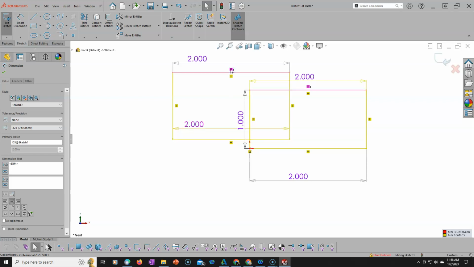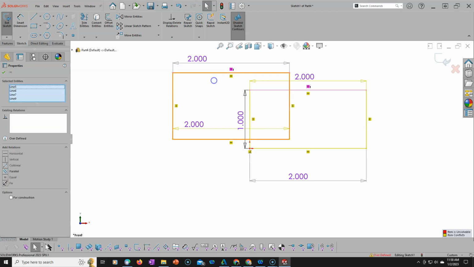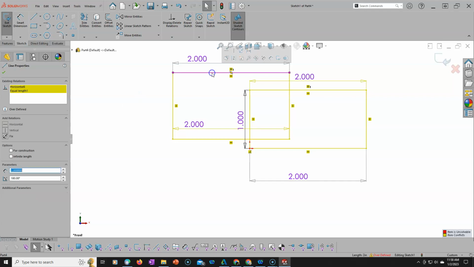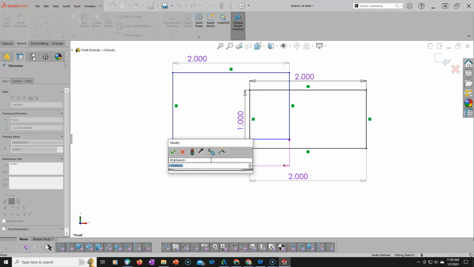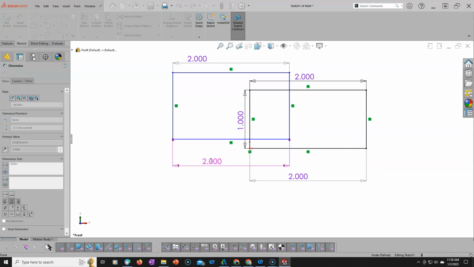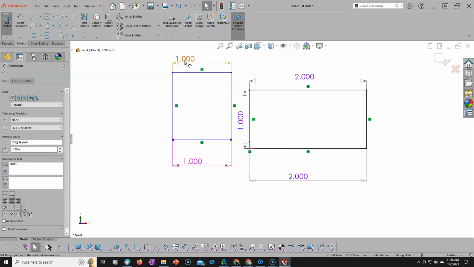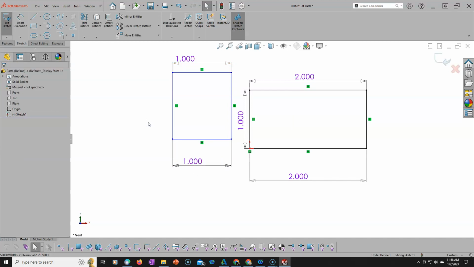And then if I highlight here and select the equal, or I highlight here, let's see, where is it? Oh, there we go. My equal length and horizontal, those are the 2 that are in conflict. I can delete the equal length, and now this becomes the driving dimension. And if I make it 1 inch, then it updates, and the driven dimension updates to reflect it. All right, so there's many things going on there.